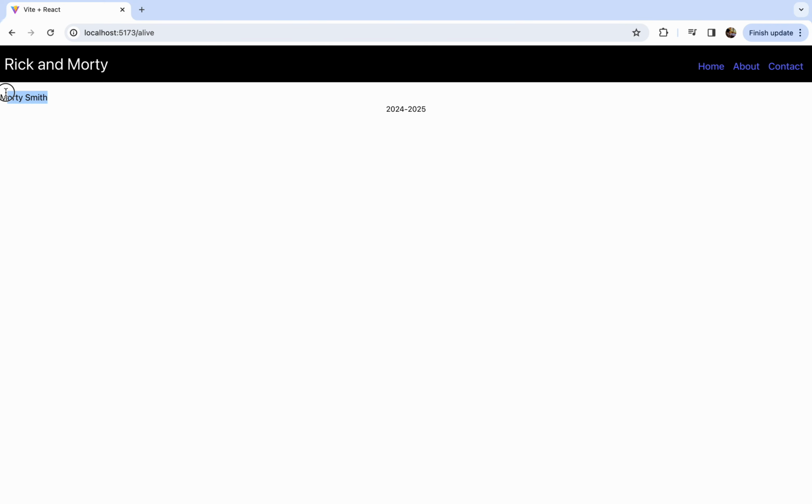So right now this Morty Smith is coming from behind the scenes. My loader is doing an API request or a fetch request, getting that data and presenting it here. So now instead of doing it from React, we are doing it from React Router.